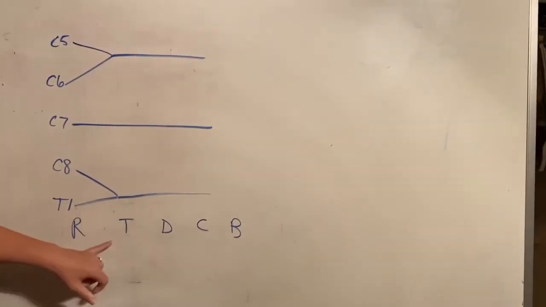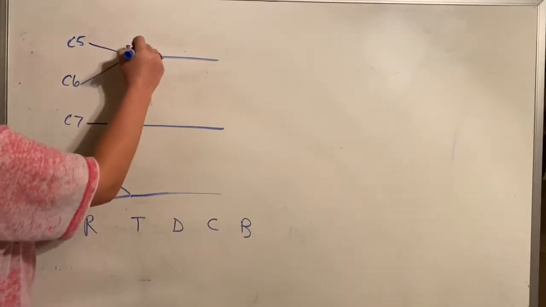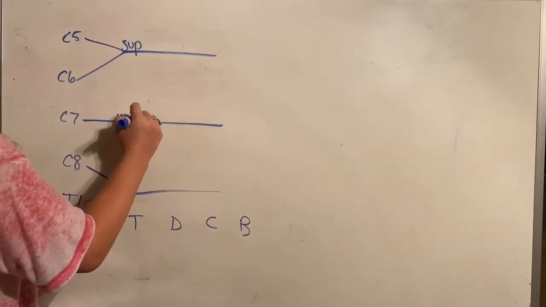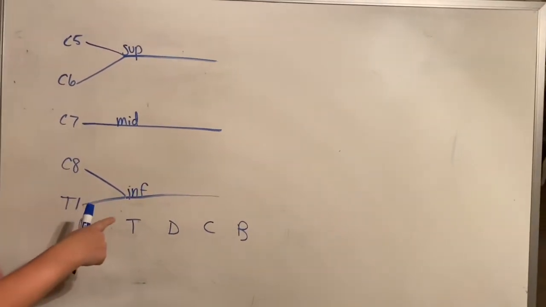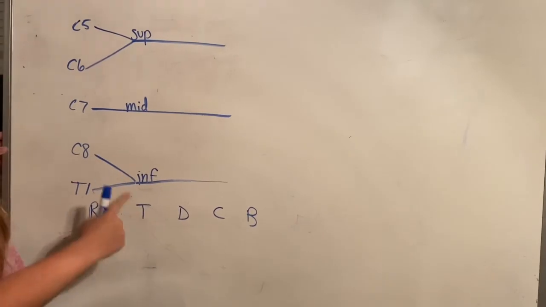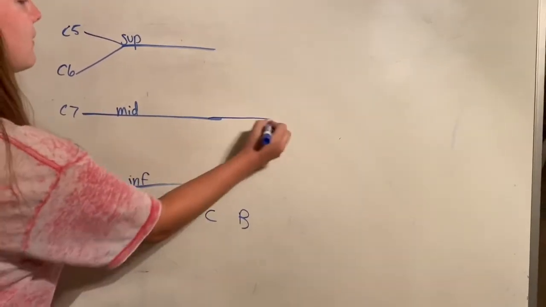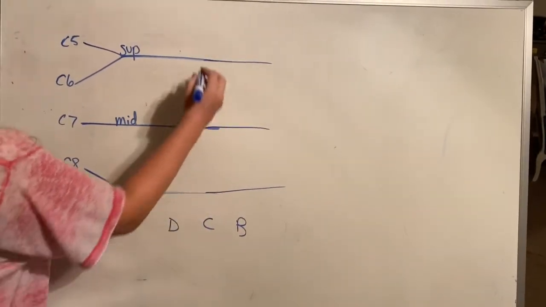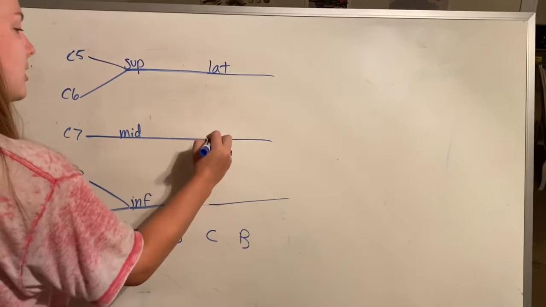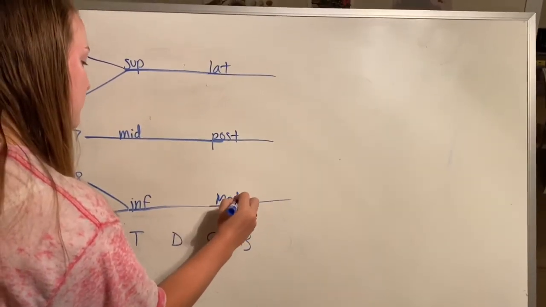And then we move over to our T, which stands for trunks. So you're going to have a superior, a middle, and an inferior trunk. And then these guys are going to give off divisions. Each one has an anterior and a posterior division. And I'll jump ahead for just a second, so this will make a little more sense. Jumping over to chords, we have a lateral, a posterior, and a medial chord.